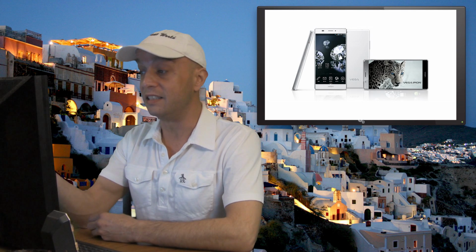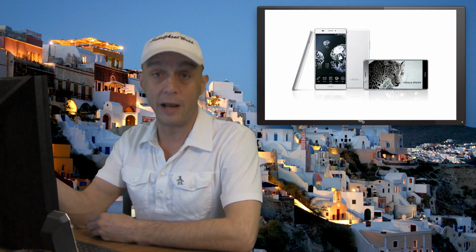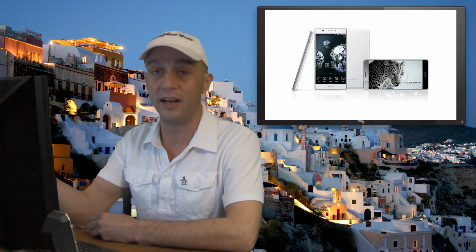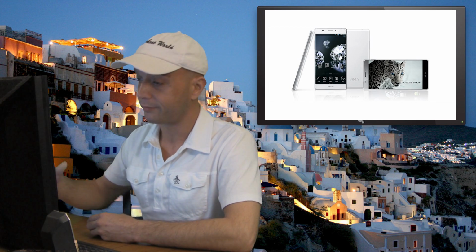So if the Snapdragon 600 and the 5-inch display can run on very low power, then we can see this battery going the distance. If not, and something is up with the operating system, remember, it can always be something very tiny that messes everything up.